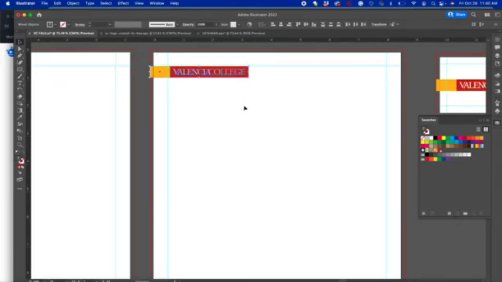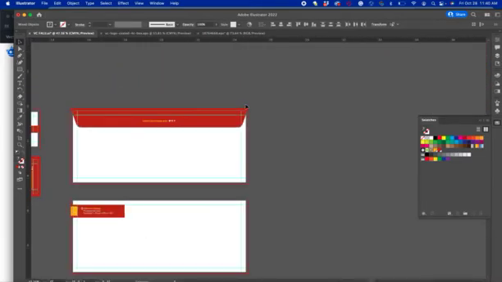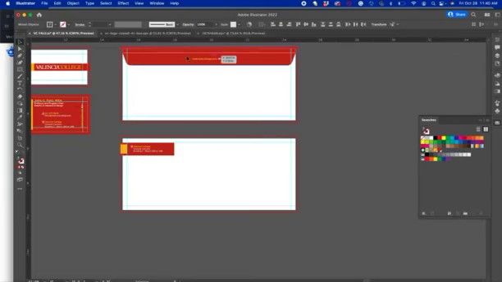Oops. Copy. And the layout of an envelope is that you can put your sender's address on the flap. You can also put it at the top left. That's just the standard location for it. The receiver's address would go here, and the stamp will go on the top right, you know. So the stamp will go right in there. There is a size for the stamp. Don't know it right now, but just gonna visually do this.